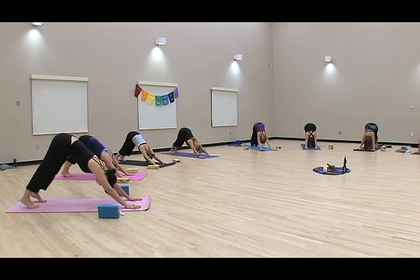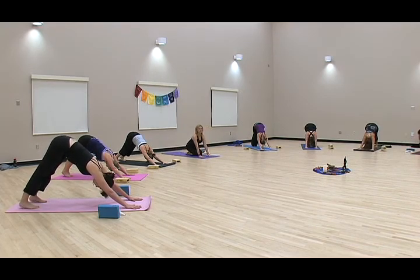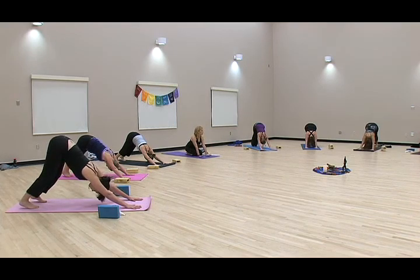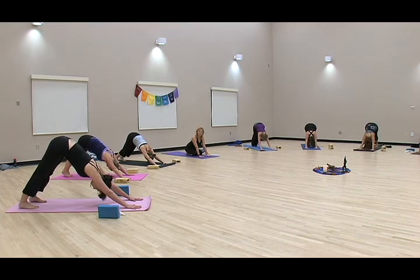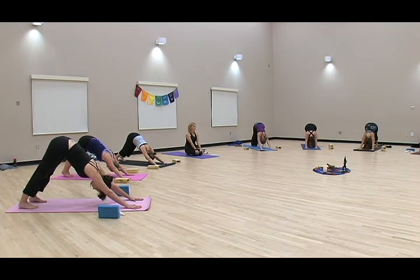And again, if you need to have a bend in your knees, go ahead. Bending your knees and bringing your abdomen towards your thighs. Slow the breath down. Make sure you're not putting a lot of extra pressure onto your wrist. Bring your weight to the index finger or the bone underneath the index finger. Find your ujjayi. One more breath.